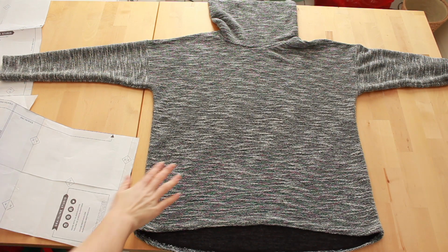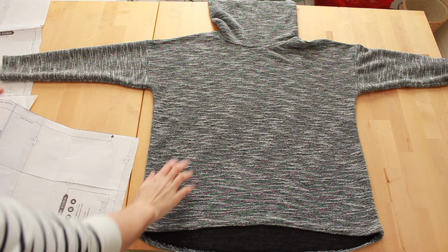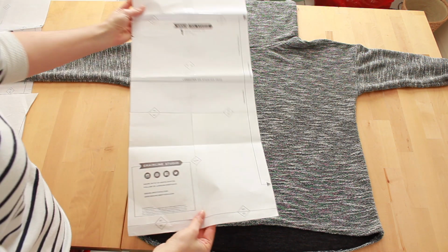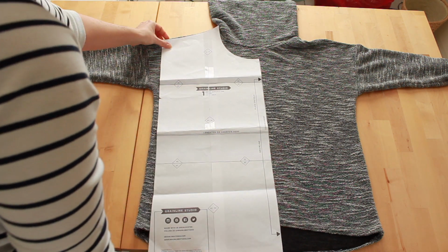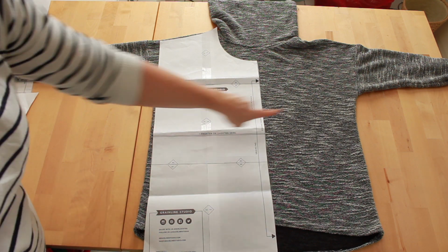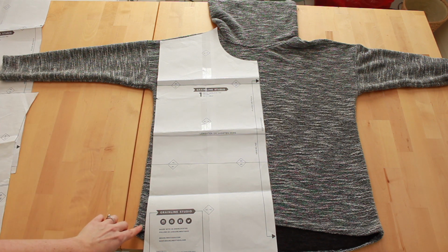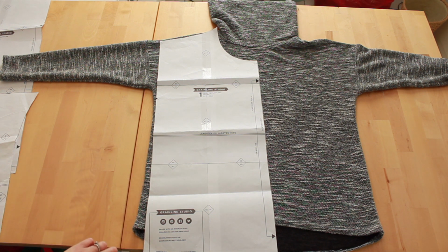Okay, here is my jumper laid out flat so we can compare how similar the Hemlock is to this ready to wear jumper that I'm doing the tutorial for. I'm just going to place the front pattern piece roughly in the center of where I think it would be. So as you can see, it's pretty much the same width. So we're going to be ending up with a jumper that's almost exactly the same width. It does taper out a little bit here, which if you wanted that would be very easy to add a little bit more to the side.